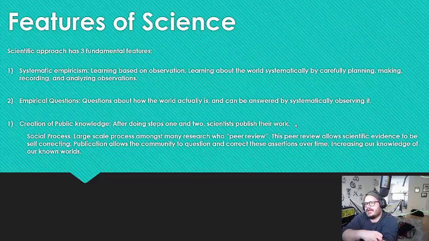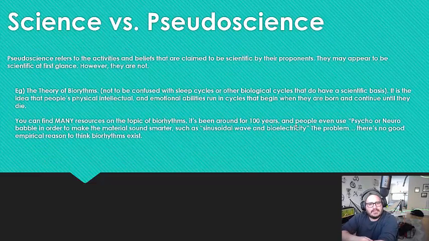And they get subscription fees from universities. So it's kind of a messed up system, to say the very least, where there's not a lot of money going out from these journals, but there's a whole ton of money coming in from government resources. Taxpayers are already paying for this. Why the public is being charged for this information, I still don't know yet. I will find out. Science versus pseudoscience, and we're going to go over this.